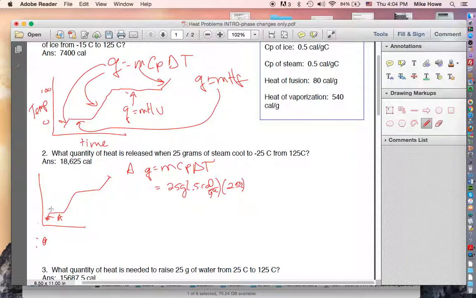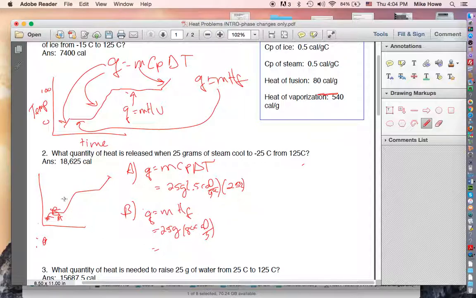The second step will be to cross this line. We'll call that part B. In part B, that was A, here's B, we have Q is equal to mass times heat of fusion. You're going to use the formula that applies to heat of fusion. Remember up here we talked about that. So the mass is still 25 grams, that doesn't change, and the heat of fusion is listed up here as 80 calories per gram. So times 80 calories per gram. We'll work it out in a few minutes.